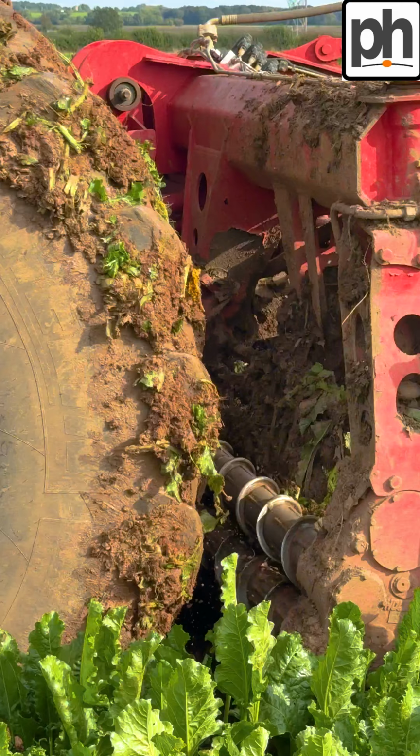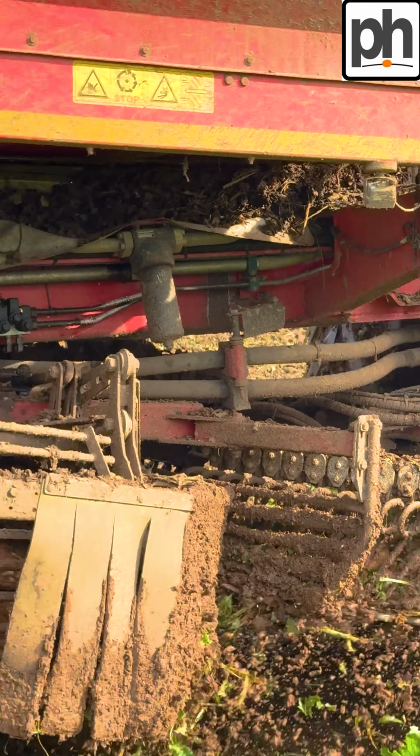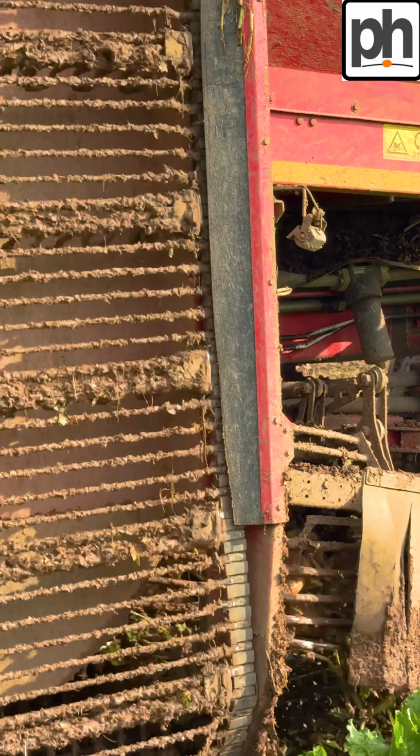And here comes Lee in the other sugar beet harvester. There you can see the leaf finder or feeler. See the sugar beet. There are the turbines, and Lee's about to unload. Into the trailer it goes.